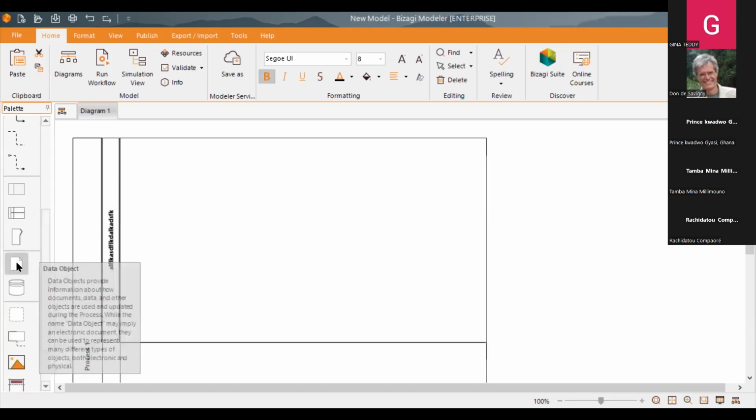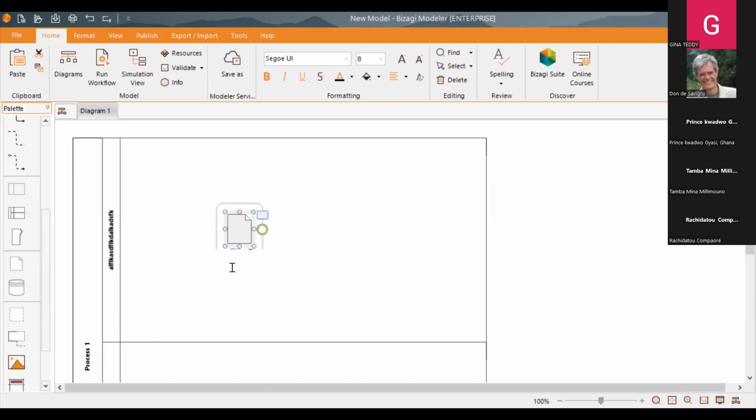This is a record, a document. It can be a data, what they call a data object. And most of the time it's a document, a form, a record, a piece of paper, or it could be a file, but it's one object, okay? Again, you can drag and drop it and attach it, and it's also available in a task.